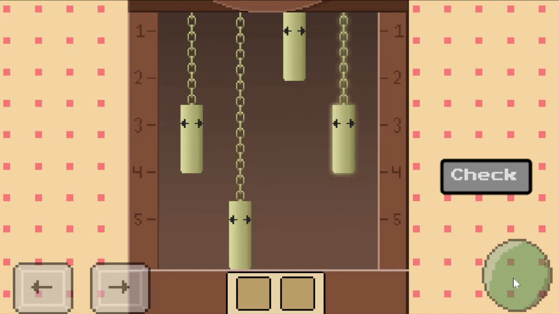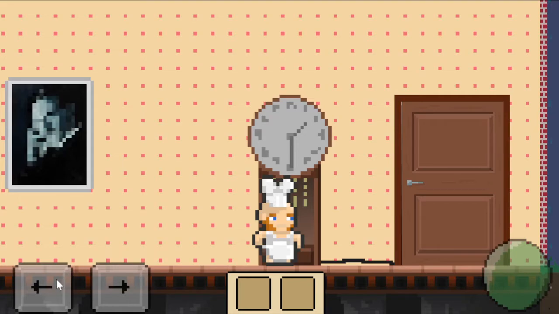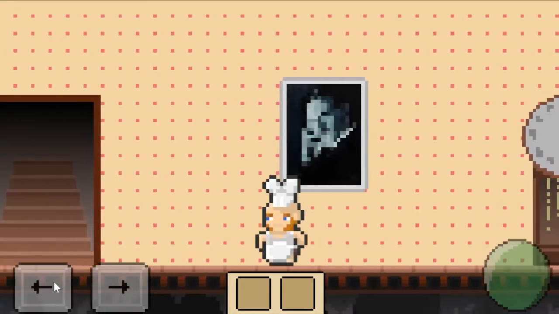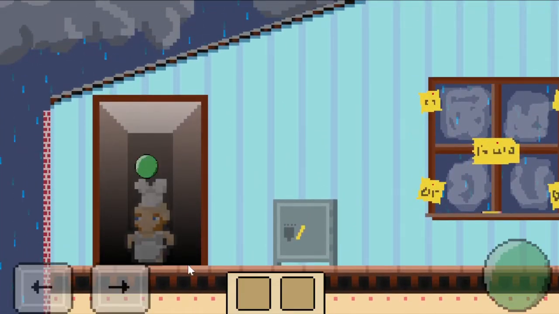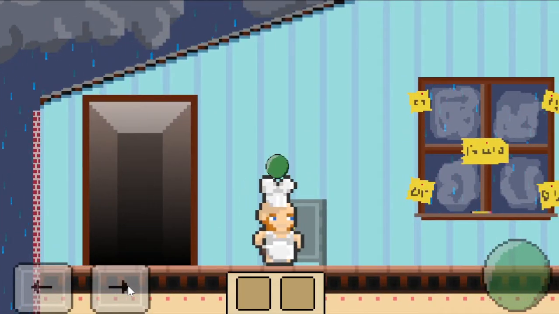Right now, we don't actually know where these are going to belong. There are no clues that tell us which questions go with these different pendulums. You're going to have to find that out throughout the activity. So if I keep going, I can head upstairs. And upstairs, there is some stuff that we can do right away.